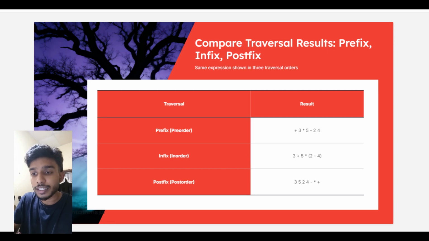Finally, post-order traversal. Post-order traversal visits left, then right, then node. It gives us the postfix or reverse Polish notation, like the post-order example. This is perfect for stack-based evaluation, as used in old HP calculators. It is beautiful. The same data structure can output all three forms.